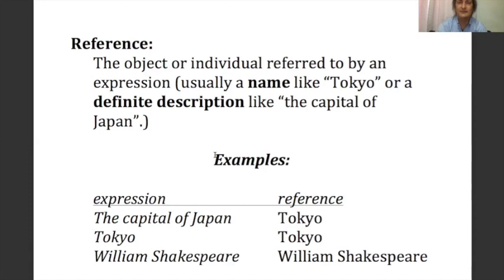In the other cases, we're not going to say that in Yoyogi Park refers. We won't say that the sentence John walks refers. We'll use the notion of denotation for those. So reference is a denotation for an expression like a name or a definite description that intuitively feels like it picks out a place.